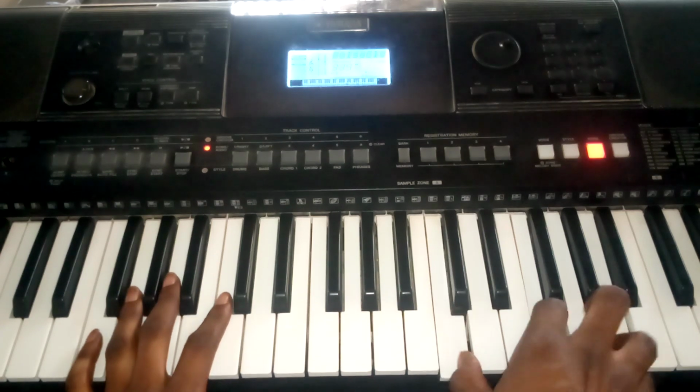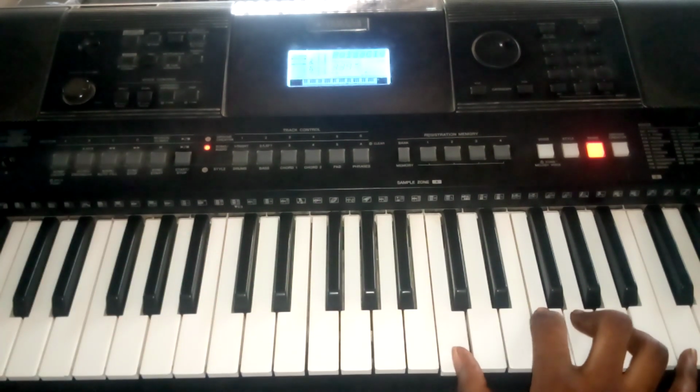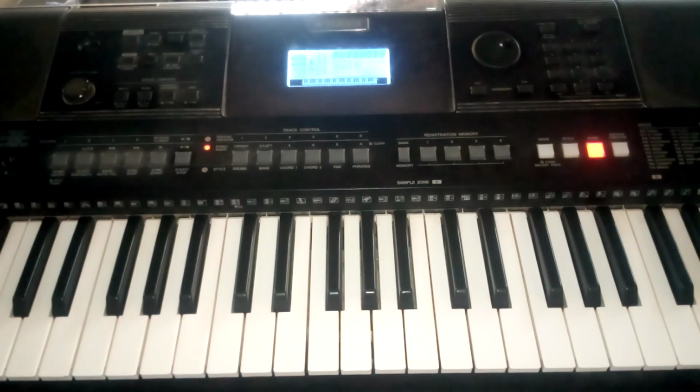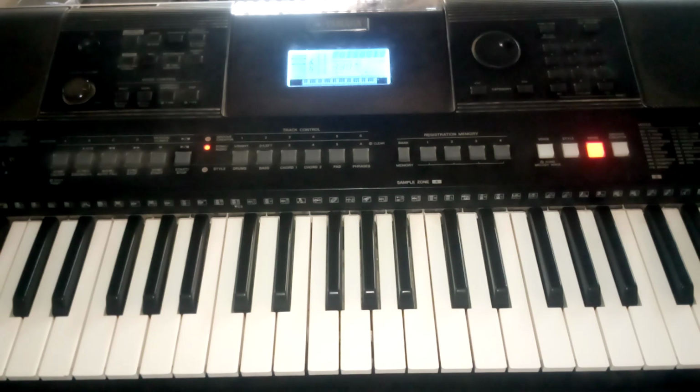And if you are using these settings, you can play this. Music is just repetition, so you may meet songs whose progression is exactly like this. Whenever you meet any song, it may be added with another progression or whatever.